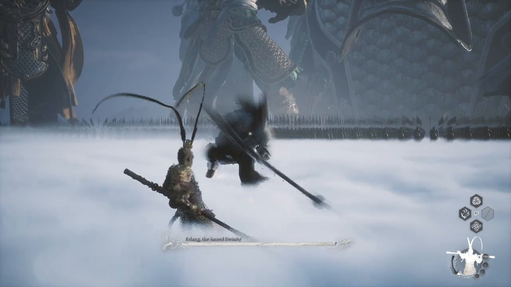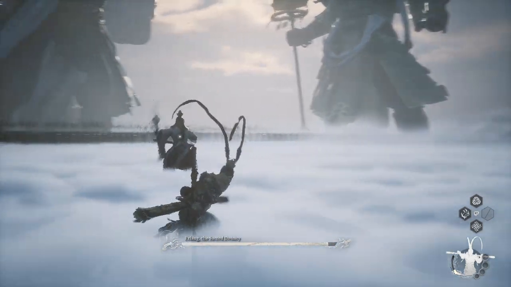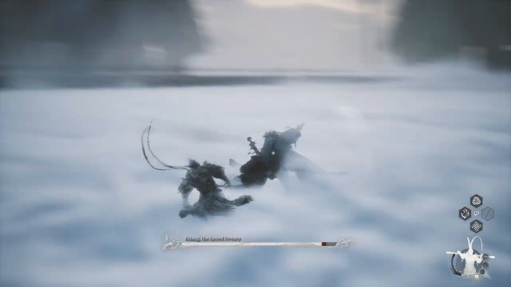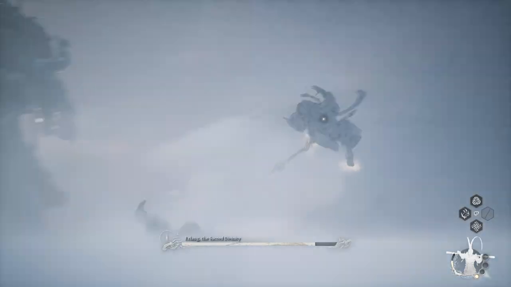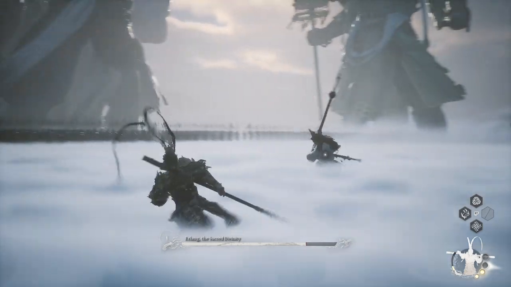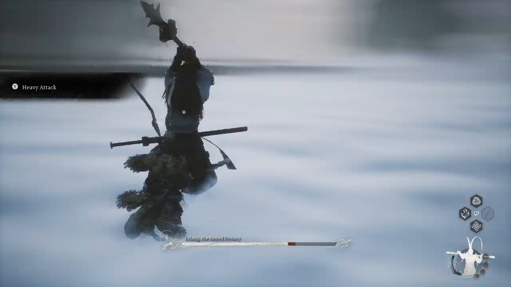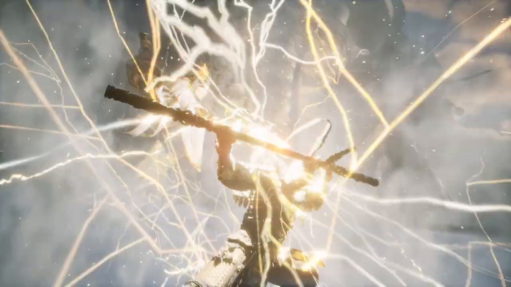On target. Do a light attack. Roll to evade incoming. Heavy attack. Boom. Oh, he ran away. Oh, there he is.